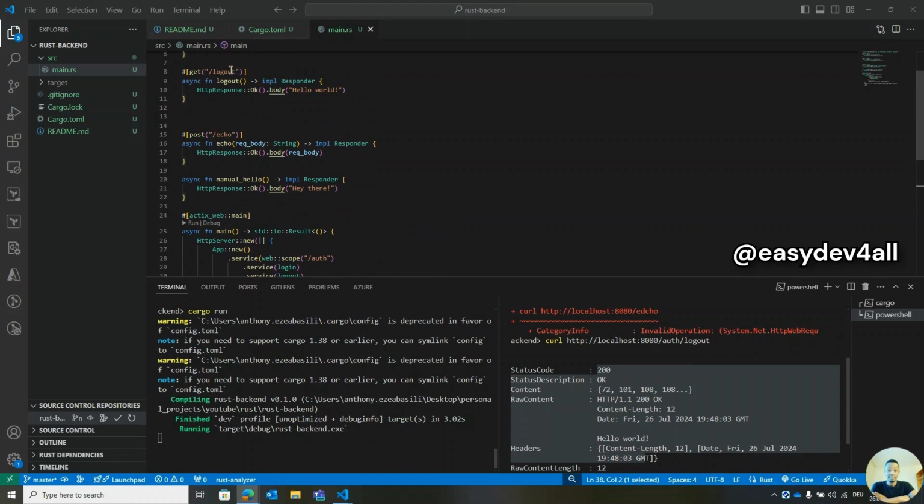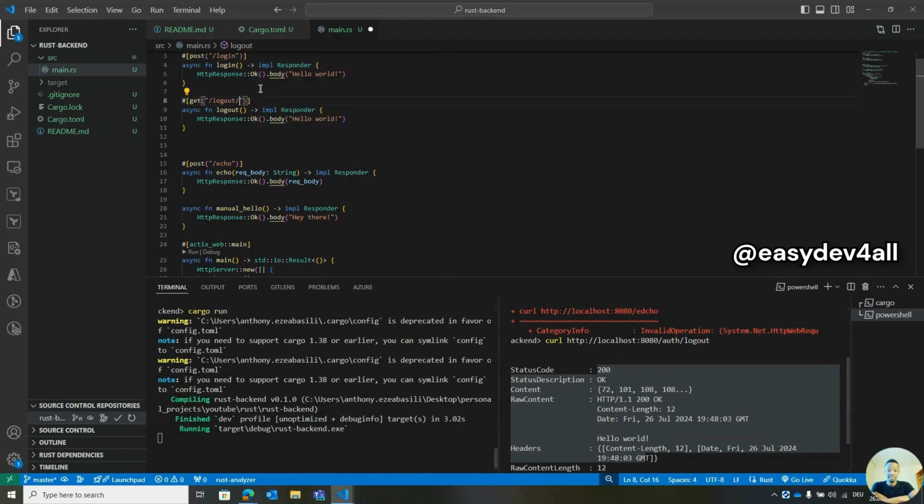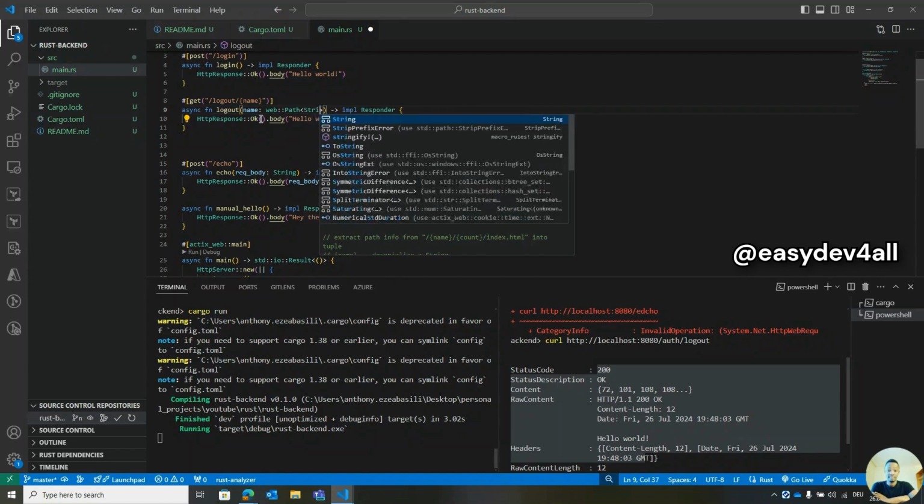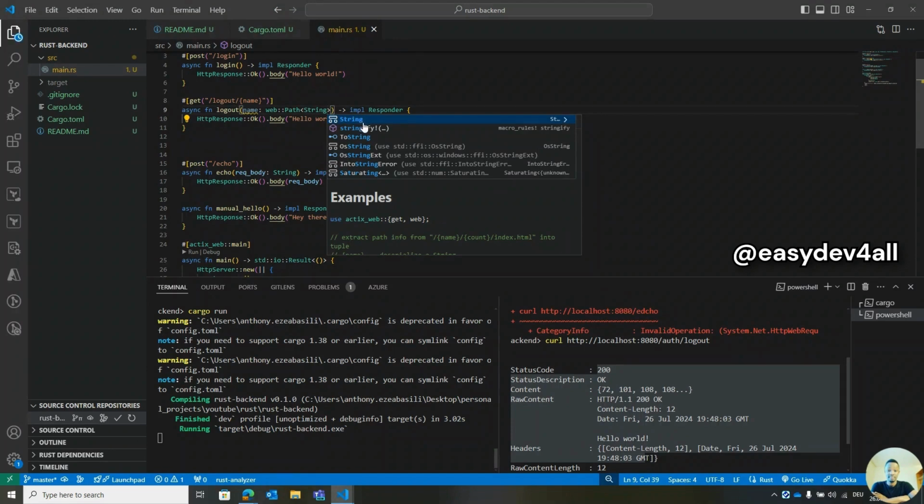Anyways, let's continue. Let's say for logout, again we are just playing around here, we wanted to add an additional path parameter, and it's pretty straightforward. We can simply come to the path here and add an argument. You can call it name, for example. This means the function would receive this name as an argument. So we come inside and pass that argument. It should be a path param, so we define it this way, and then we define what that name should be. In our case, it should be a simple string. Pretty straightforward. That's all we have to do.